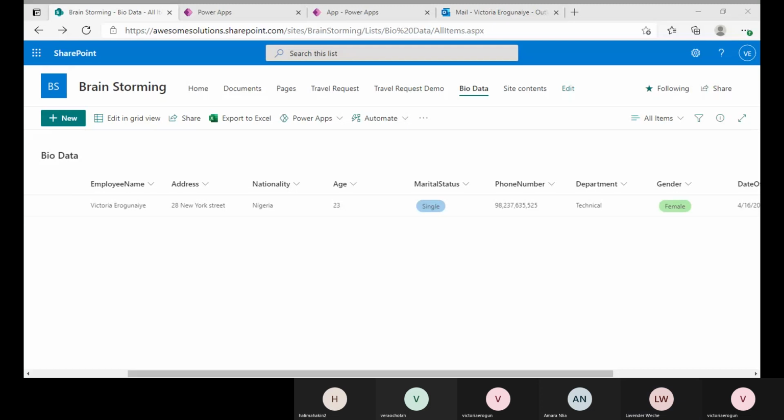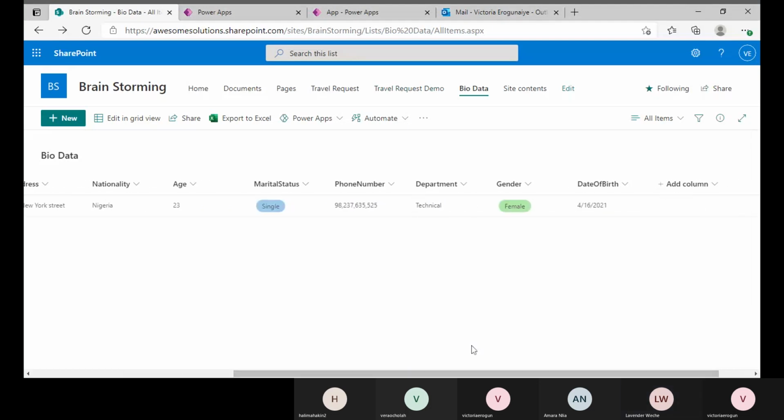For the phone number, why is it coming with the commas like a currency? Okay, so it's because it's a number field, it's formatted to look like a currency. Most times you use number to indicate currency.